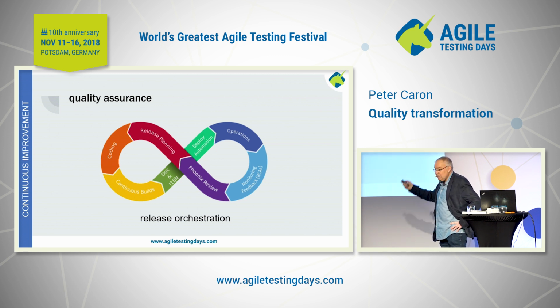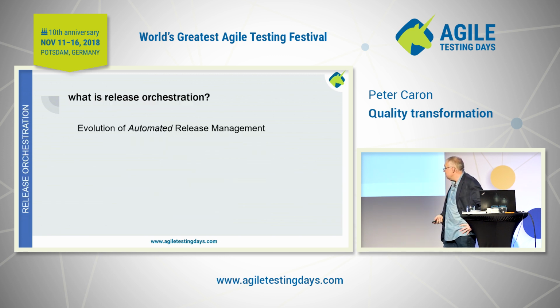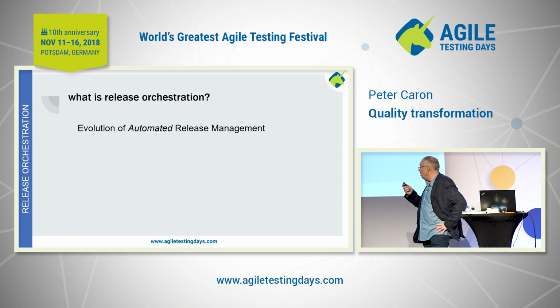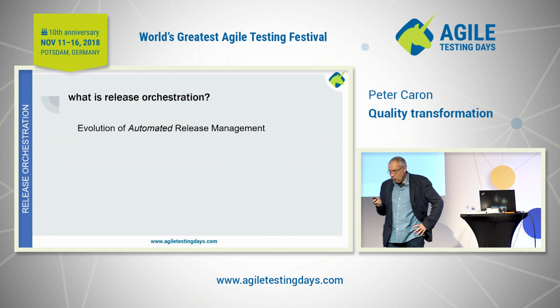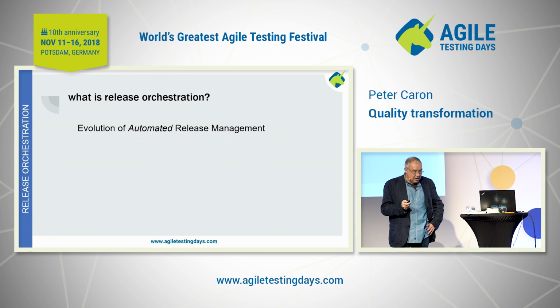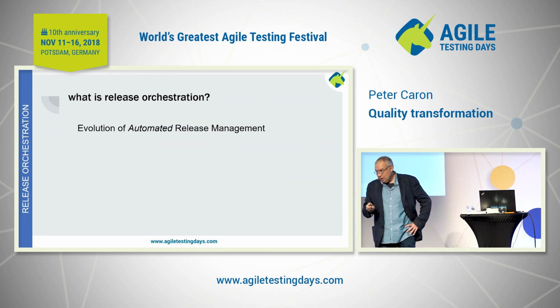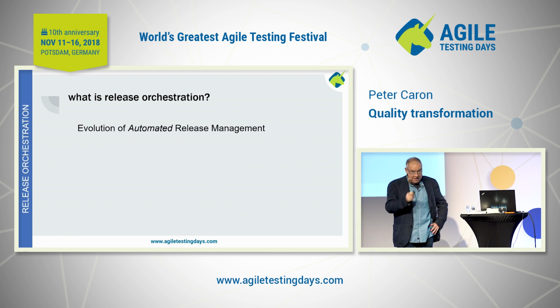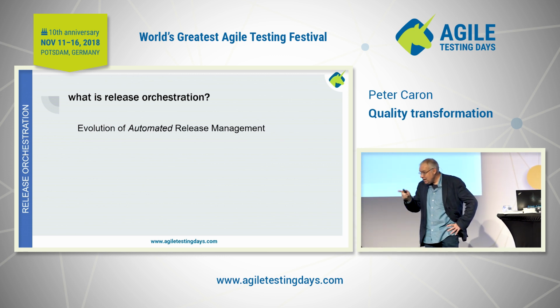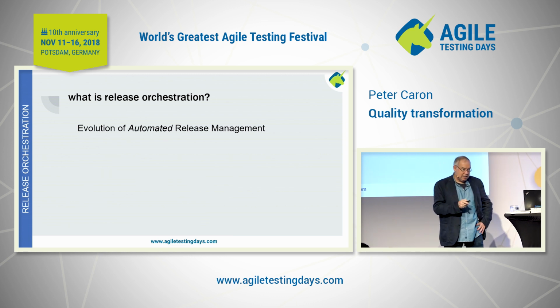So, what is release orchestration? Well, release orchestration is the evolution of what we used to call release management. It's automated release management. Release management used to be, and some of you will probably remember this, 6 or 7 people all went into a room, a war room, for about 5 days right before the release, worked their butts off, got the release out, and then had a pizza and beer party, right? That's what it used to be. Some places that still is. Many places something like that still is.